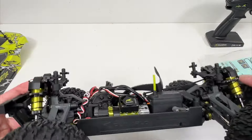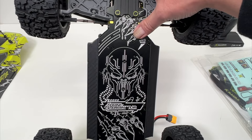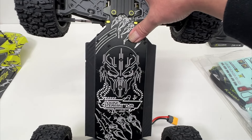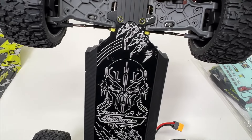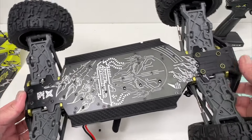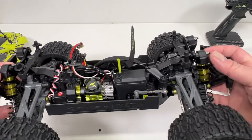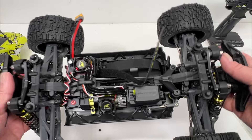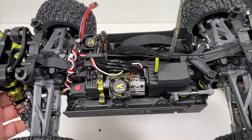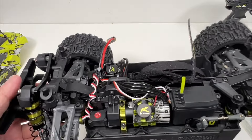The truck itself looks pretty cool. It does come in a carbon fiber and aluminum version — mine came with the aluminum version, which I think is the one you'll want for a basher. Carbon fiber just doesn't hold up as well to rocks and debris. Very beefy arms all the way around, aluminum hinge pin braces, little washers for your screws so they don't pull through the bumper. The wrap-around front bumper looks really good. LEDs in the front as well, aluminum shocks with adjustable preload collars and little covers for the shocks. Just looks pretty amazing. The motor looks like a 28 by 35 or 40 — they do make a bigger one on the carbon fiber version. There's a sliding motor mount as well.